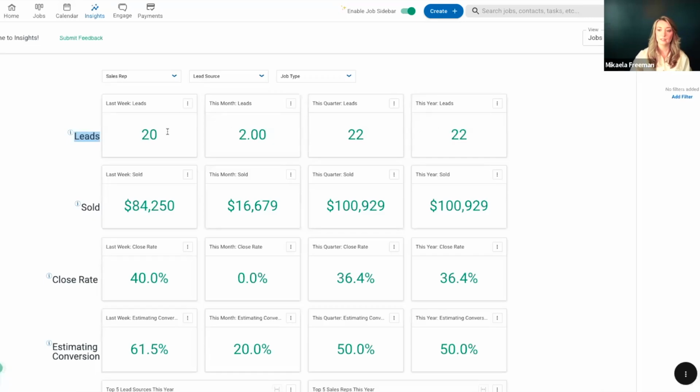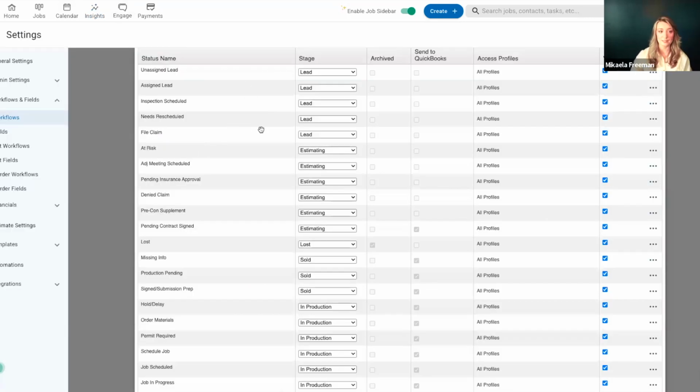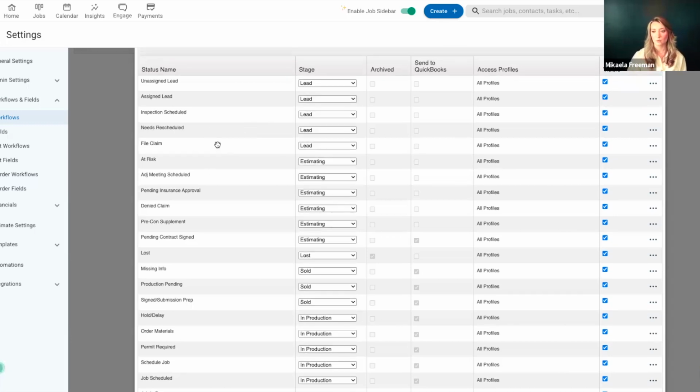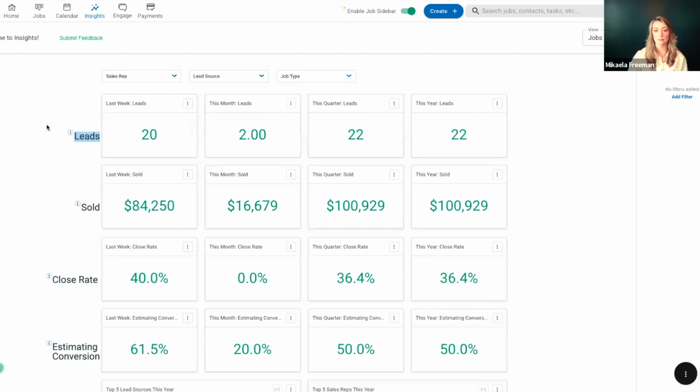So it is going to show the new jobs that you put into the system, assuming that they go into one of these lead statuses, which is the most common option. It's the most typical one. Normally, they're not jumping straight to adjuster meeting scheduled, etc. But if they do, if they never hit a lead stage, then it is not going to show up in your lead column, right? So that is what we're seeing in this leads section, is all the jobs that went into a lead stage.